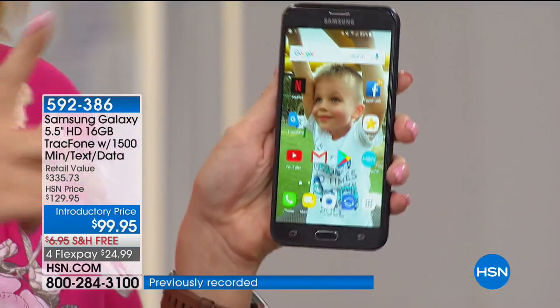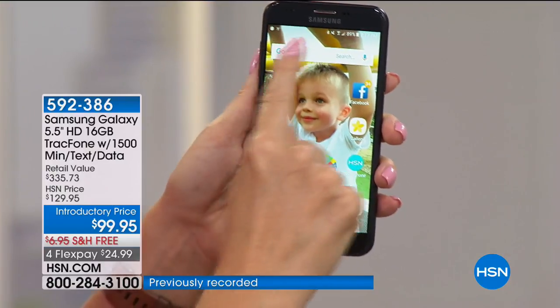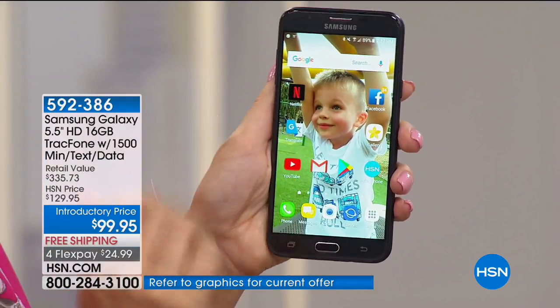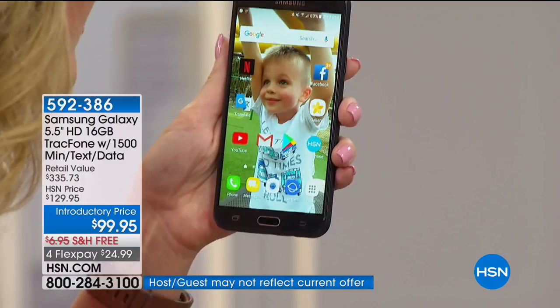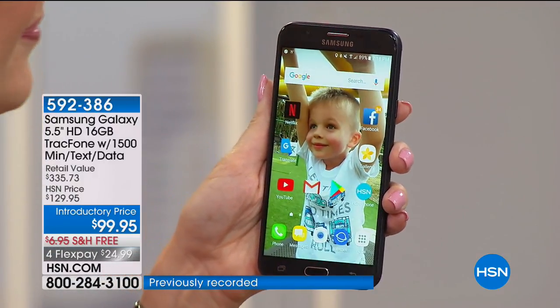And I love that Danny was talking about the Marshmallow operating system. That Android operating system has that Google bar built right in for you. So you've got your little microphone right here. This is your built-in digital personal assistant. You can use this to set reminders, to take medications, to find out what the weather is. Okay, Google, send a text message to Suzanne Runyon.